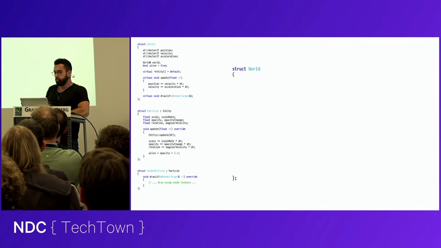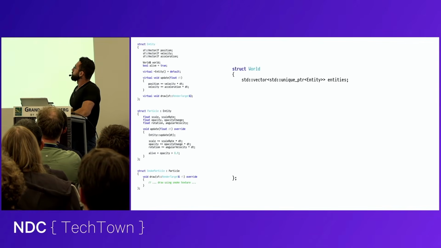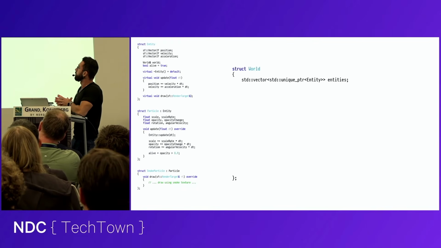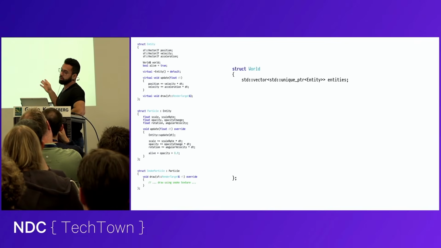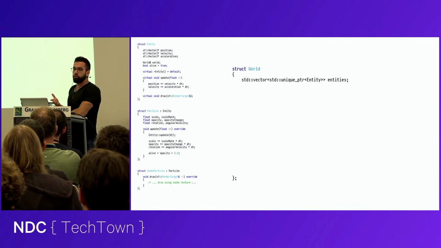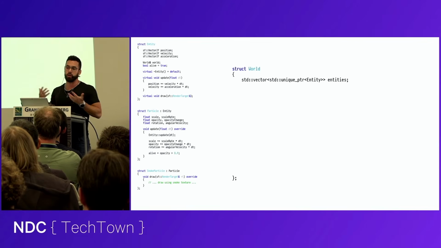Now, the interesting bit is how do we actually end up storing and managing all this stuff? So we're going to have this world class, which I mentioned before is going to be like the parent class. And because entities are polymorphic and we have to store them somewhere, I'm going to use a std::vector of unique pointers to entity. Now, those among you familiar with caches and, let's say, CPU memory bandwidth and stuff like that, we already start thinking, okay, this is going to be slow, we're going to allocate every single entity.